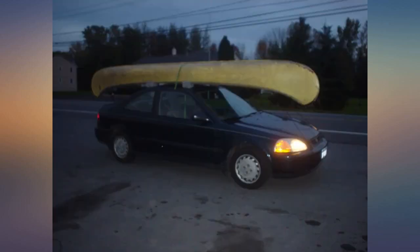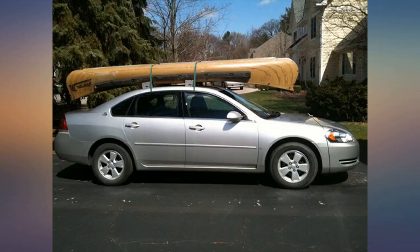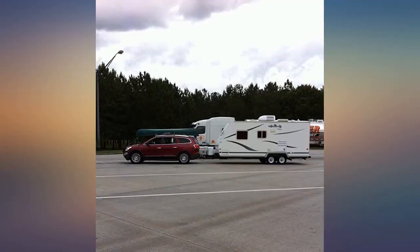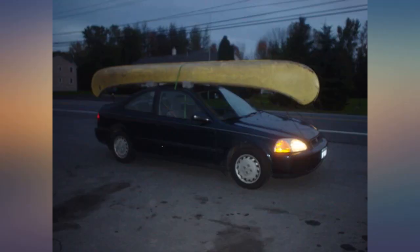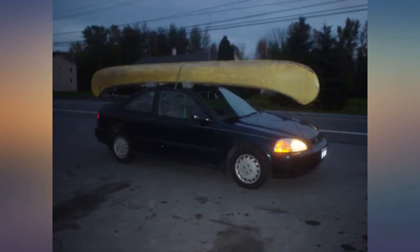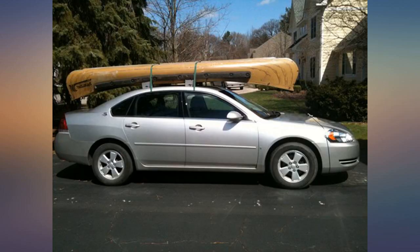We do not have a regular roof rack to slide the straps through underneath, so we ran them through the car and also used ratchet straps on the front and back instead of the rope, but I am sure it would have worked the same. Our canoe is also wide and the foam blocks worked awesome at keeping it in place — it did not move the whole trip and my husband was very pleased with this item.